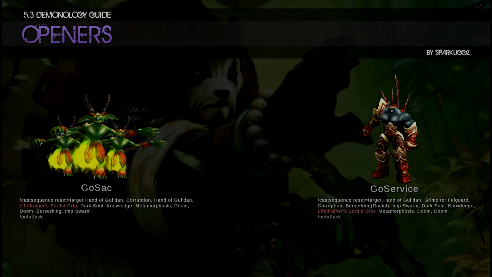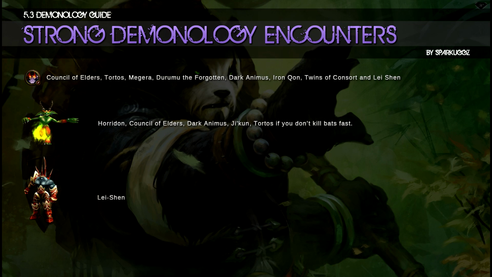Now let's take a look at which encounters make Demonology shine. Council of Elders, Durumu, Dark Animus, Iron Qon, Twin Consorts and Lei Shen really make Demonology good. Ghosack's strongest encounters are Horridon, Council of Elders, Dark Animus, Ji-Kun and Tortoise if you don't kill the bats fast. Ghost Service's strongest encounter is Lei Shen and maybe a few other fights depending on how your guild handles it. But do note, most of the encounters are very close or nearly the same whichever you choose.